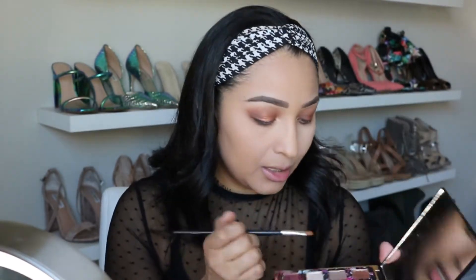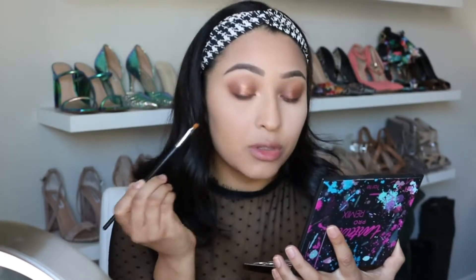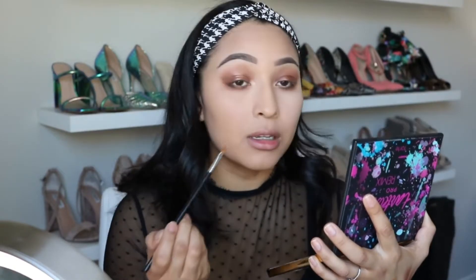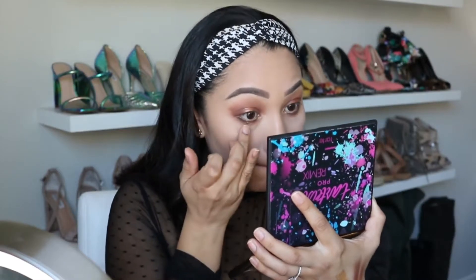With the same brush I'm going to clean it first, then I want to grab 'Spin' and add it right on the center of the lower lash line. You can't really tell on camera but I can tell. Maybe just a little more with my finger. And I think I'm going to use this multi-stick as my eyeliner too — why not, let's try it.